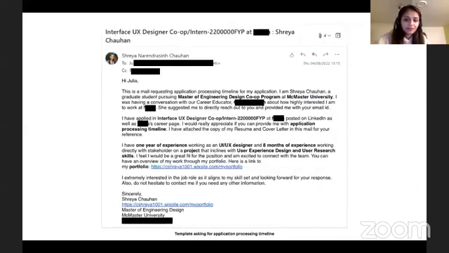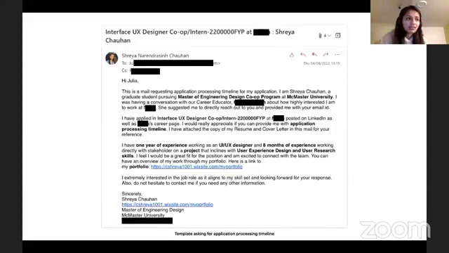So this is a template I applied somewhere, and then what I did was I emailed the HR, the hiring manager directly, that I had applied to this position. This is where I got to know about it, from LinkedIn and its career page. So I would appreciate it if you could give me an application processing timeline.